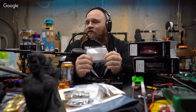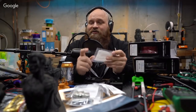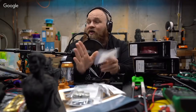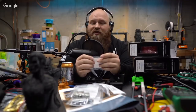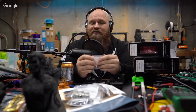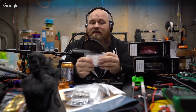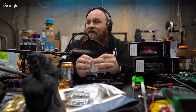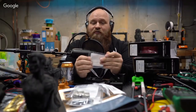Ooh, the difference between the Mark III and Mark 2.5 is simple. If you don't have a Mark III, you have to print the Mark 2.5 one, because there's a little arm that sticks out and hits the end stop. The Mark III has no end stops, so it has sensorless homing. So definitely, if you're doing a Mark 2.5 or Mark II, and you're not using Trinamic drivers and not trying to calibrate the sensorless homing, which can be a pain, I would definitely go with using end stops if your board takes end stops, like an INC Retro, which would be awesome as a Mark 2.5 board.